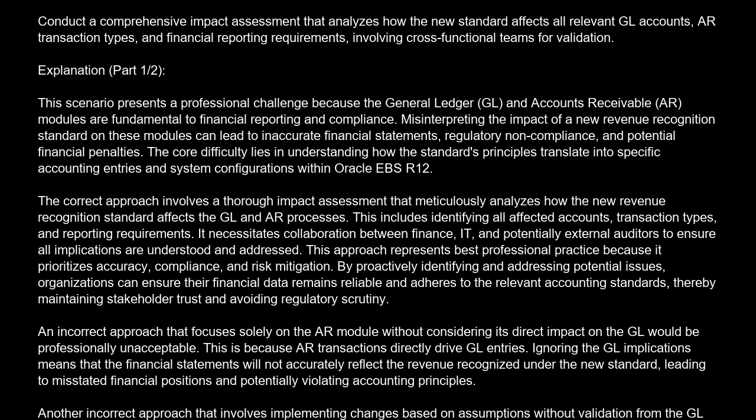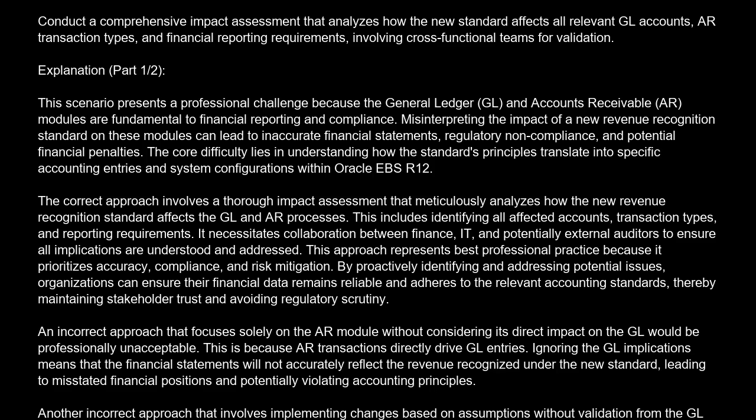Explanation. This scenario presents a professional challenge because the General Ledger (GL) and Accounts Receivable (AR) modules are fundamental to financial reporting and compliance. Misinterpreting the impact of a new revenue recognition standard on these modules can lead to inaccurate financial statements, regulatory non-compliance, and potential financial penalties. The core difficulty lies in understanding how the standard's principles translate into specific accounting entries and system configurations within Oracle EBS R12. The correct approach involves a thorough impact assessment that meticulously analyzes how the new revenue recognition standard affects the GL and AR processes.